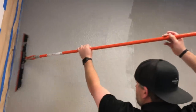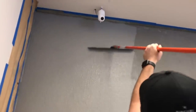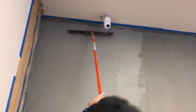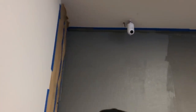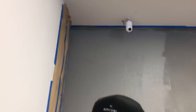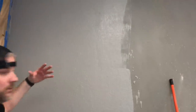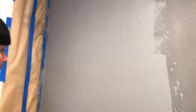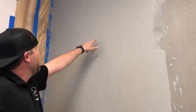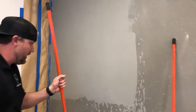Notice how it's not doing those tear marks. We can apply a little more pressure if you have a porous surface we're going on. And if you come close, notice how it's all random and uneven looking. That's what we want. We don't want this to be perfectly, you know, perfect. Like we got some thinner spots. That's going to give us some really cool looks after we do our scratch coat.